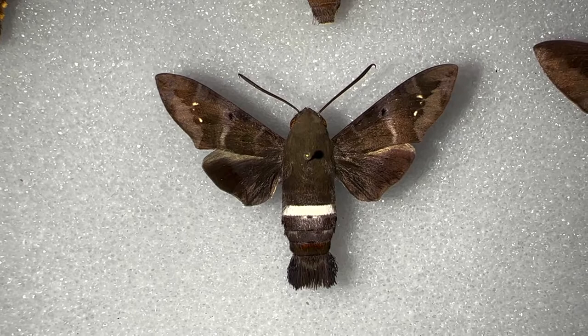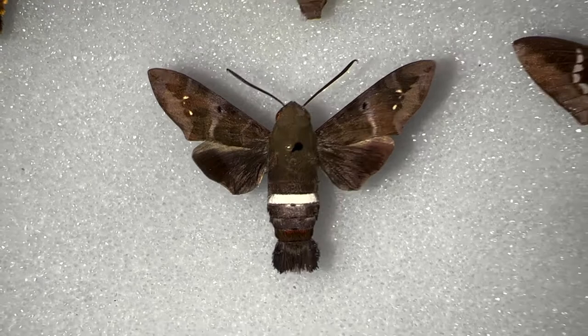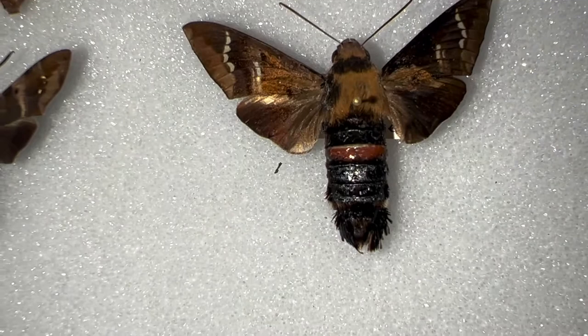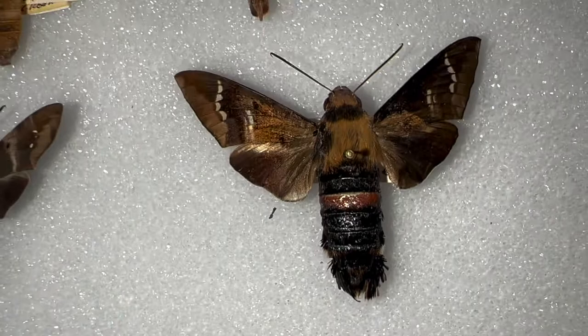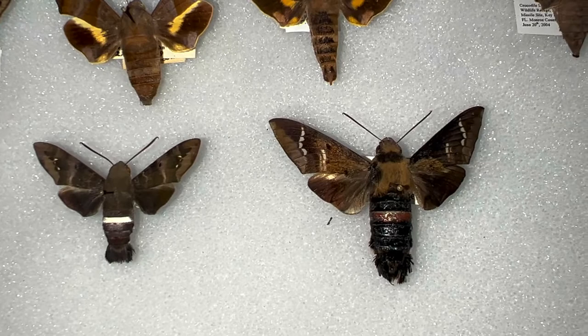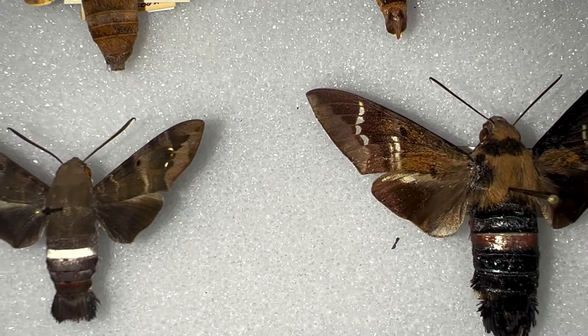And so what identifies this bug from its close relative? Well, this one here is Titan. Now, unfortunately, my only Titan specimen has thoroughly greased over, and the abdomen is not supposed to be that dark, and that stripe there is supposed to be white, but it's full of grease. So I have to degrease my specimen and actually remount it. But Aellopos titan is a little larger, actually quite a bit larger, and it's got a lot thicker patterning on these white dots on the forewing. And so that would be the main way to tell them apart.